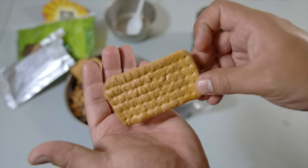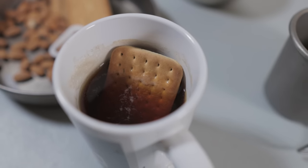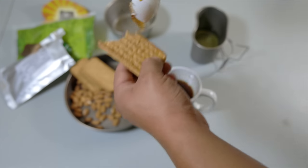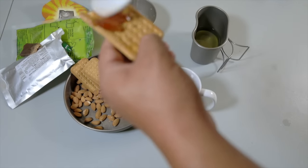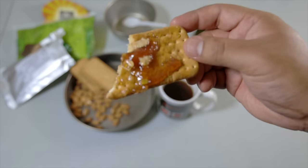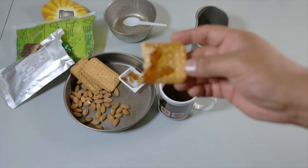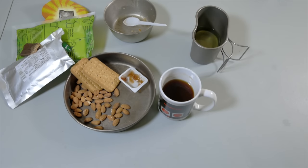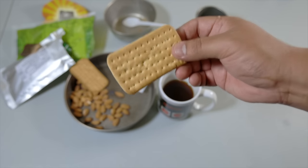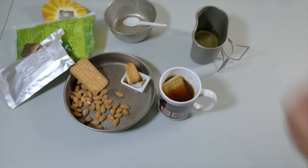As you can see, it's soaking wet. Let's try it out. Oh, wow. It's definitely softer. Let's give this a try. That really makes a lot of difference. Oh yeah. That's some good biscuit. Well, there you have it. If you want to soften one of these up, put them in some warm tea or, you know, warm water. That should fix it.